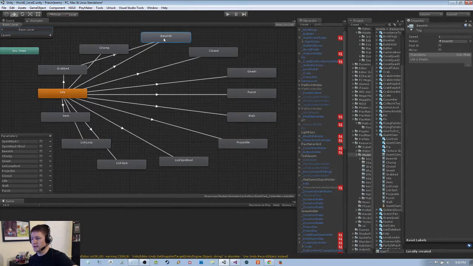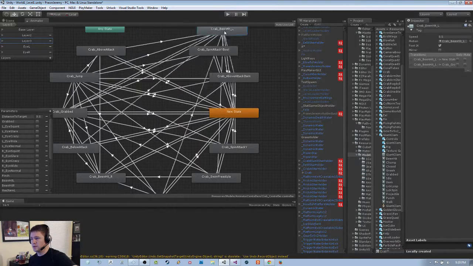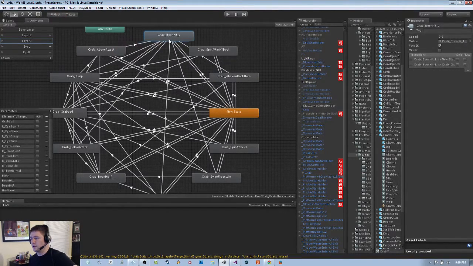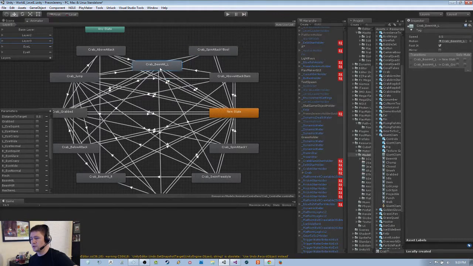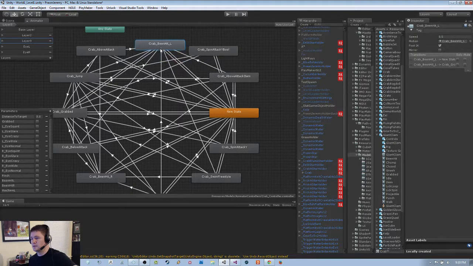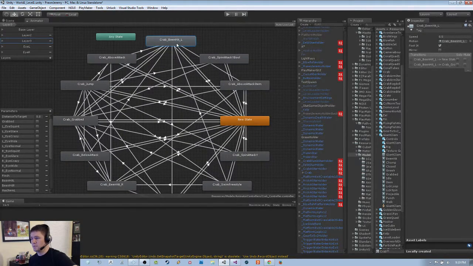So if we have been hit, let me check and see what the crab does when it's been hit. It can go to the default state pretty much, or the grabbed state. Otherwise, that's it.